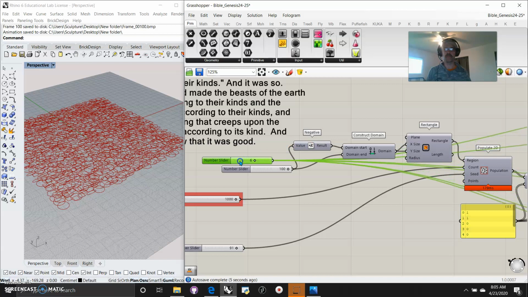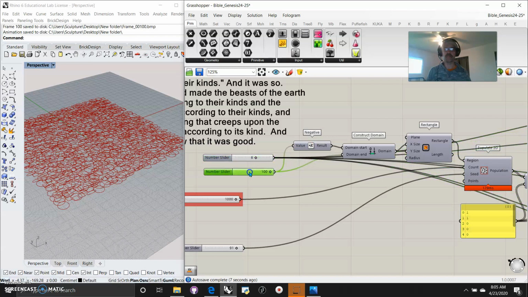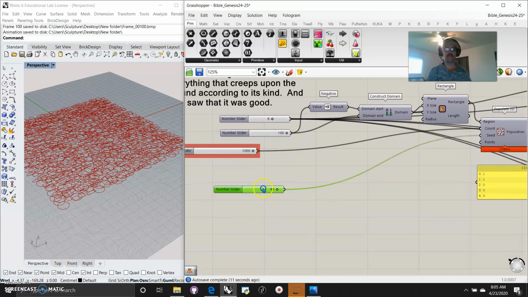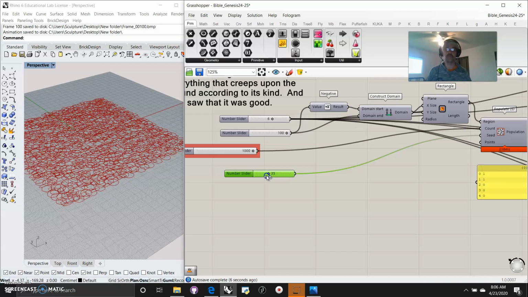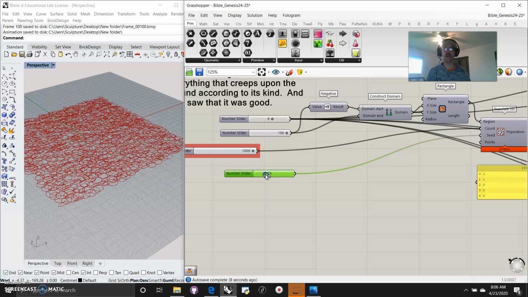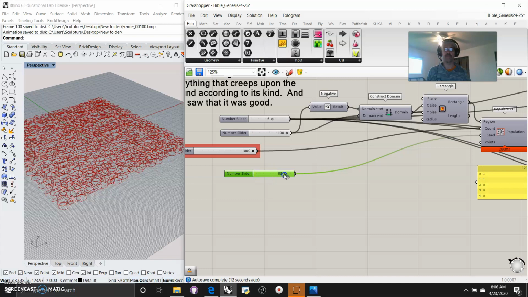And once again, I'm going to bring my number slider in. This is my animate number slider. And I have a seed, which is interesting because seeds are a way of controlling, unlike the code block system of random generation in Tinkercad, which I started with in the earlier video series. I can actually know that every time I set it at 25, it goes back to this pattern. Meanwhile, I have as many patterns as I want to type in here as a number slider.